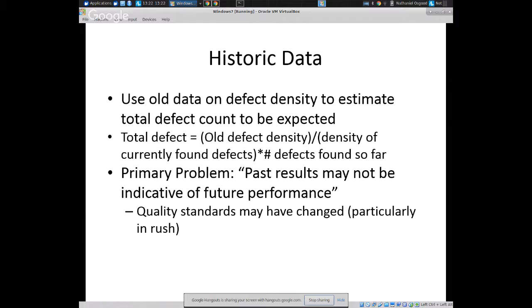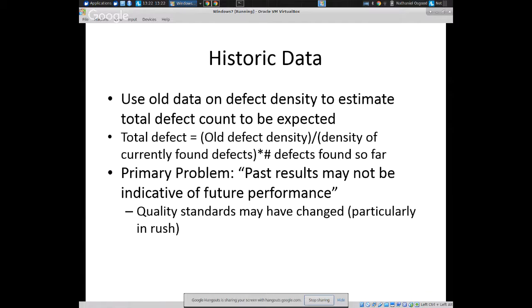So the idea with historic data is a familiar one. And for those who have worked in larger companies, IBM, Microsoft, Yahoo, Google, what have you, you'll find that for most such companies that focus on software, there's actually a large body of evidence concerning past defect densities. When I say defect densities, I'm talking about not just count of defects per project. Why wouldn't we just use count of defects per project? Why isn't that as insightful as density?